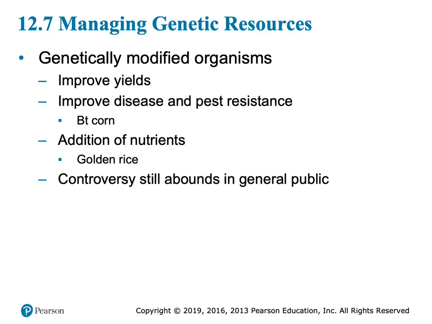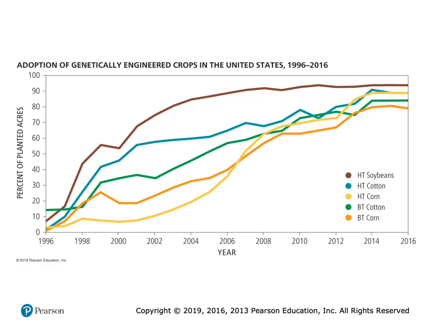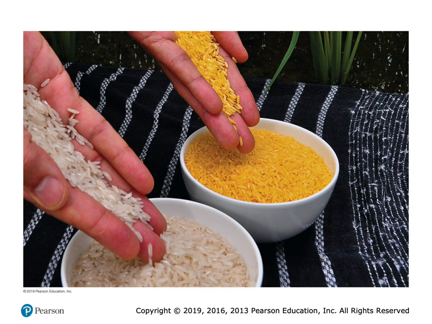Here are GMO crops, which have crowded the fields between soybeans, cotton, and different types of corn. This shows the adoption of GMOs, or genetically engineered crops, in the United States. Again, that was to improve yield, try to resist pests, and resist other things that could harm the plants. A golden opportunity. This is showing white rice to golden rice, in which they've added beta carotene, which creates a yellow color. And that's an essential nutrient for humans.